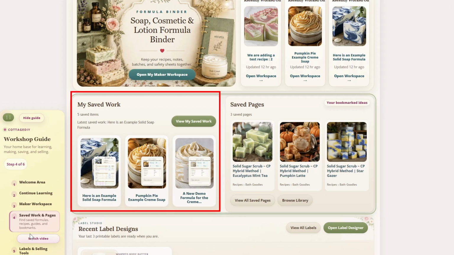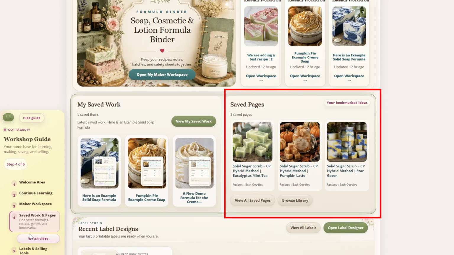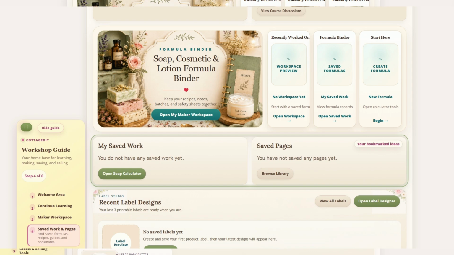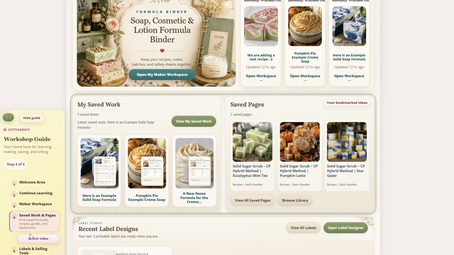On the left, you have a few quick links to projects that you've created from your calculators, and on the right, you have library projects that you've already bookmarked. If you're new to logging into your dashboard, these 6 boxes will look pretty empty at first, and it may look like you need to do something. You don't.